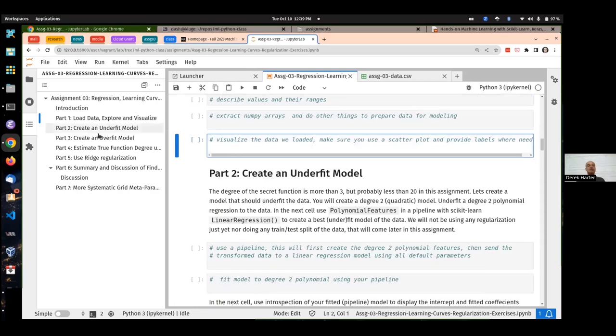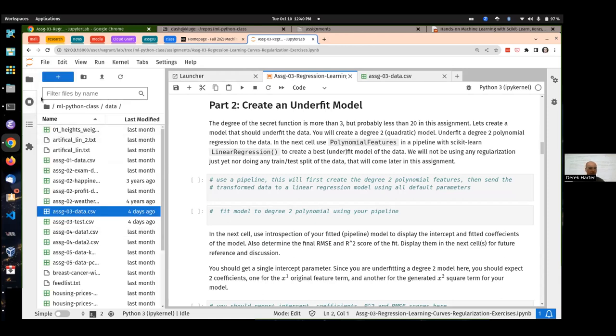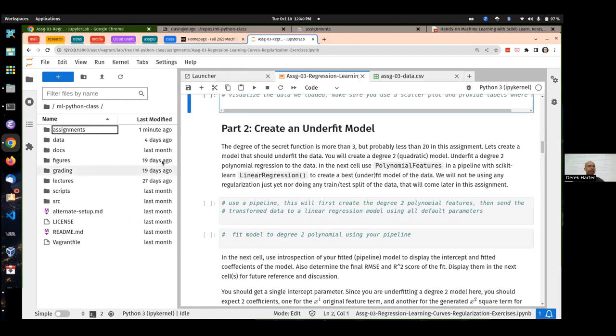I basically then ask you to create an underfit model, then create a model that's highly overfit to the data, and then use ridge and lasso regularization, to try and learn a little bit more about the model for the assignment, okay? I encourage you, there should be examples of all these. I encourage you to go ahead and use a pipeline for this data. I don't remember if I've talked about that when we went through the lecture notebooks, but all this stuff should have relatively good examples of doing the things that are asked for in the assignment.